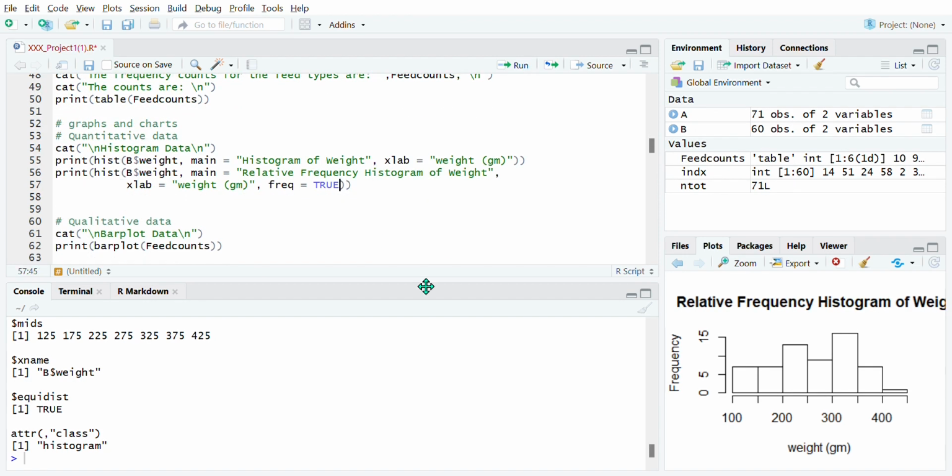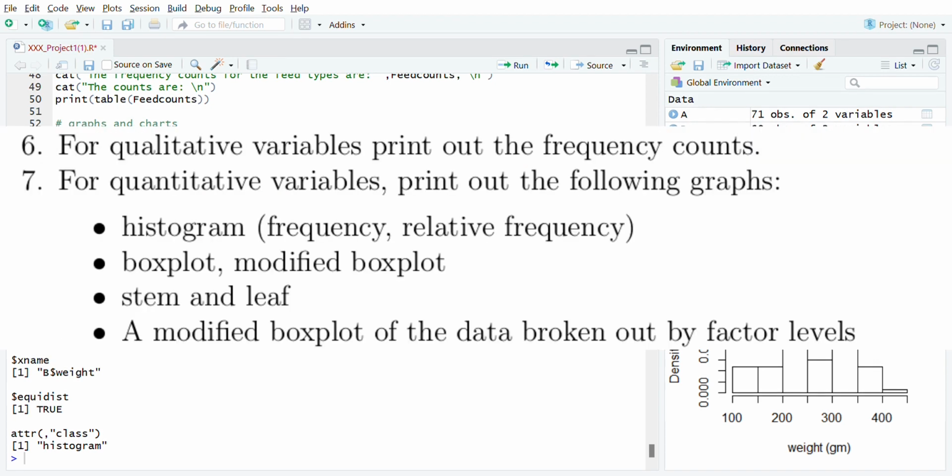Now, if we do not want a frequency histogram, we want a relative frequency, we will hit false, and it tells us a density or percentage wise. Okay, and so this is what we're looking for. We're looking for one of them being the frequency histogram and the other one being the relative frequency, which changes the vertical axes. One of them is counts, the other one is a percent or a ratio of that. Okay, so that is histogram number one, frequency and relative frequency.